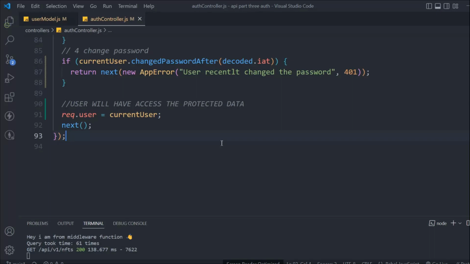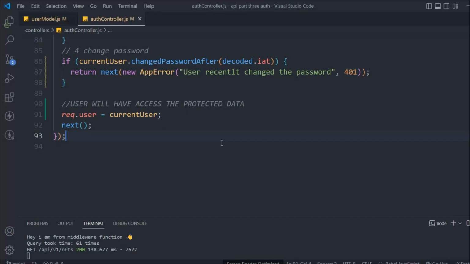So in the last video we have done some advanced settings in our Postman. If you haven't watched that video, I must tell you to watch it. In that you will learn how to do the advanced configuration in your Postman, which will save your life. Okay, so now we're going to start working on the Auth Controller.